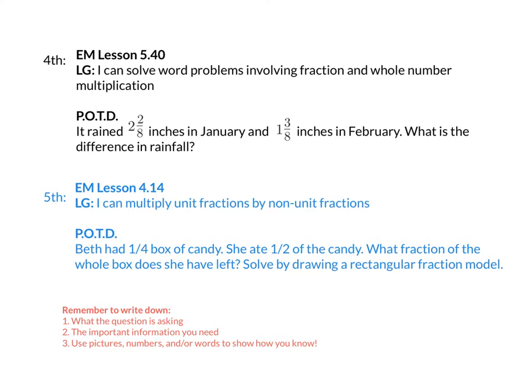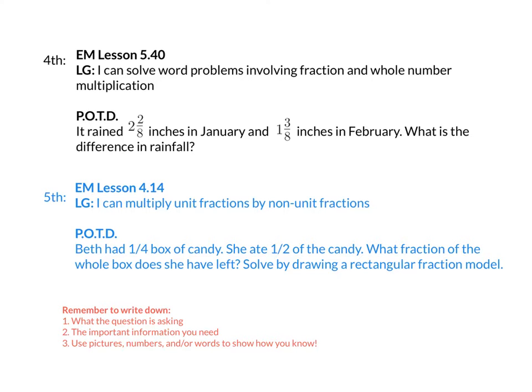Today we are doing Module 4, Lesson 14, and you can see today's learning goal. Today's lesson is going to be very similar to yesterday's. Yesterday we talked about multiplying unit fractions by other unit fractions. We reminded ourselves that a unit fraction is any fraction where the numerator is 1. Today we're going to be multiplying unit fractions by non-unit fractions. A non-unit fraction is anything that is not a unit fraction, so any fraction where the numerator is not 1.